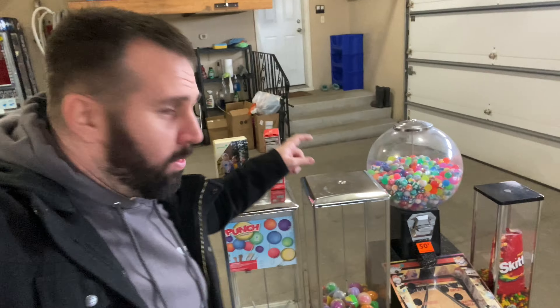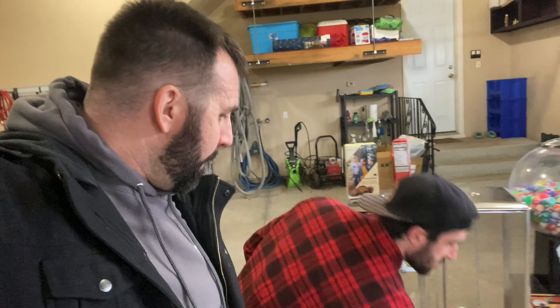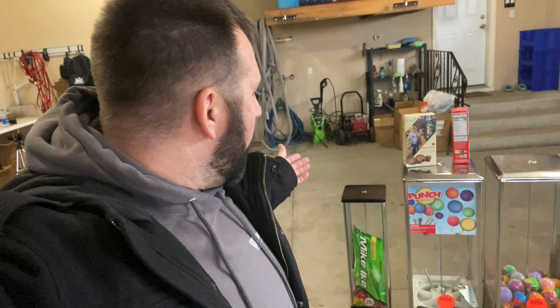On top of that, down here this machine right here has multiple machines in it — one, two, three, four, five machines total. Aaron wants a hundred bucks for it, so if you're watching this video and you're interested and you live in the Michigan area or anywhere close, definitely hit up the comments below or get a hold of Aaron because he wants it out of his garage. Everything works except for this one right here — he says it's just jammed up or something. He's got to open it up and get it unstuck; it should probably work. Everything else is good, it's a hundred bucks — you come here, pick it up, get it out of his garage.